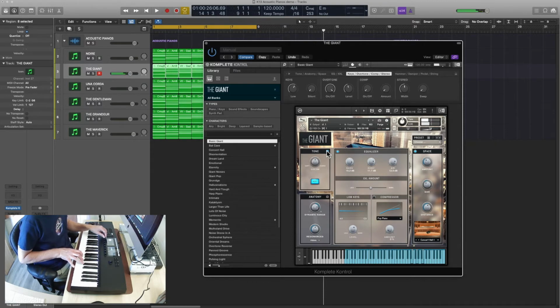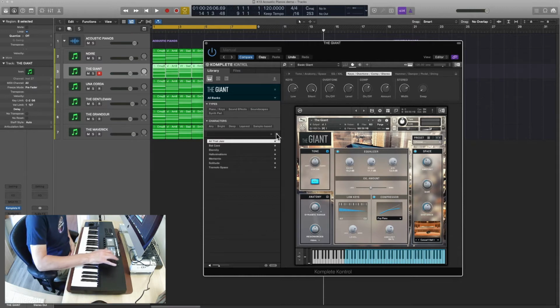Got page 3. We've got keys. You can increase the key level. You can switch silent off and on. Overtone. You can switch your compressor off and on. And you can adjust the stereo width. So yeah, there's quite a lot you can do with these, and like I said, I'll just run through some of these.